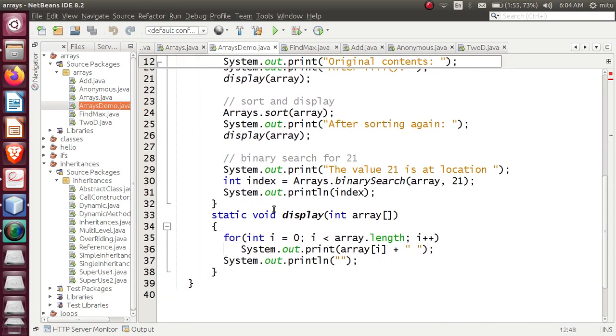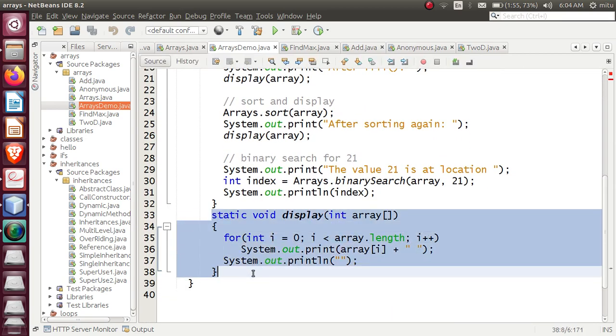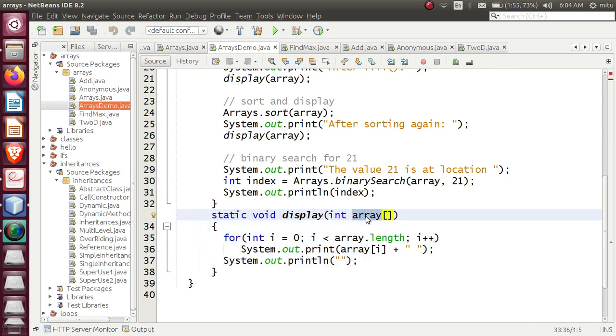Yes, so here I have declared one method called display. With the help of this display method, I am displaying the array on the screen. This is the array I am passing. Okay, so static void display method, int i equal to 0, i is less than array dot length, and i plus plus. Then System.out.print array of i and then print. Here I am putting some square brackets, nothing is present inside them. Just to print the array on the screen, I am creating this display method. So whatever I pass here will be printed in array form.